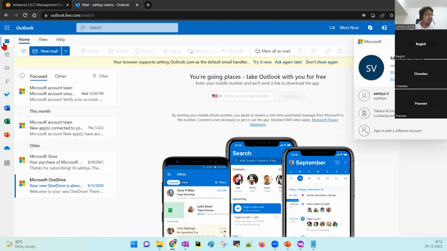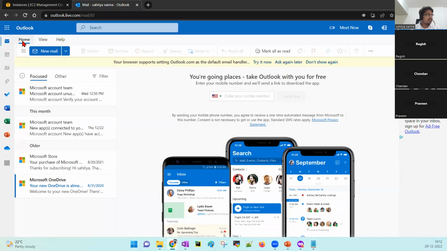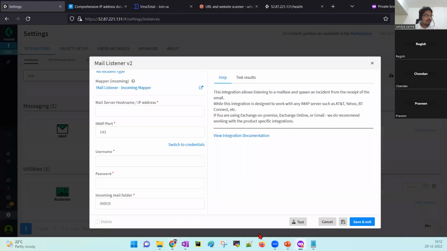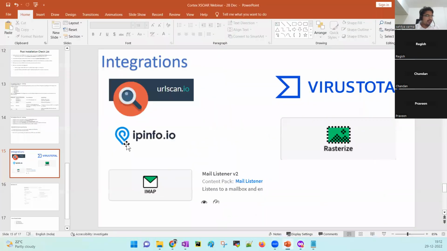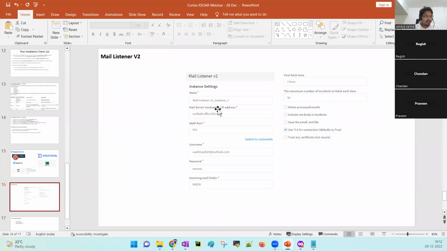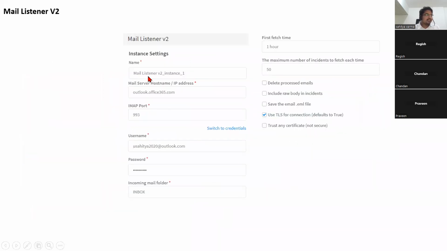This is for testing purposes, I have created this one. I want to integrate this with my Cortex XSOAR. You can see on the screen, the mail server host name of Outlook is outlook.office365.com and the IMAP port is 993, and this is my username, and this is the password.